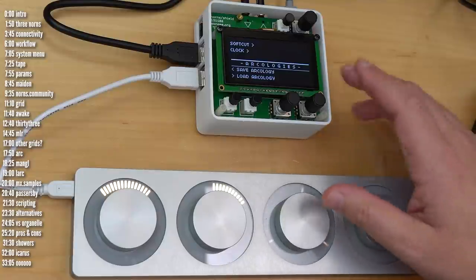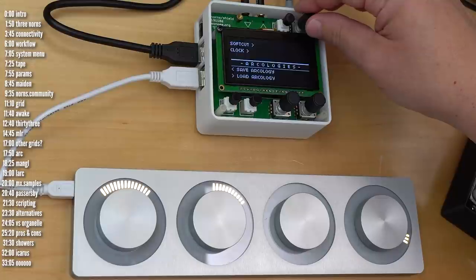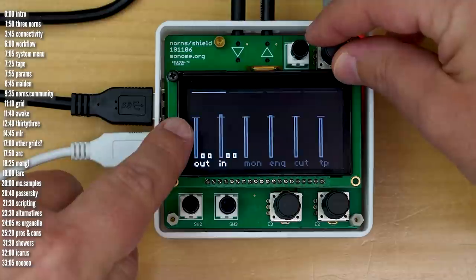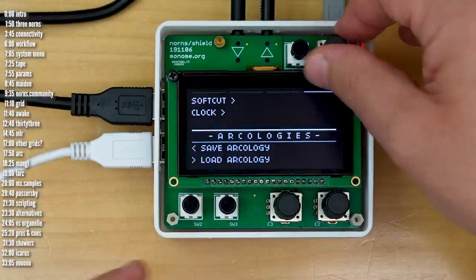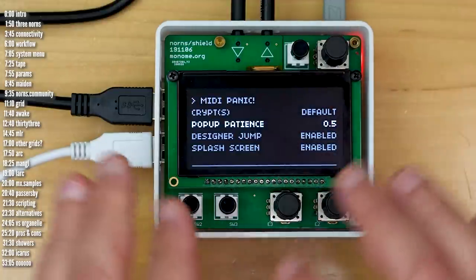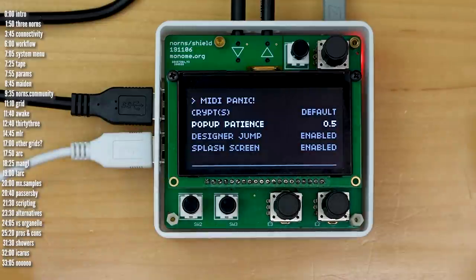One more tiny wish list item. Right now there's no way to know if you're in the app screen or in one of the general menus. You do see these tabs when you move back and forth. I think it would be nice if these tab markers stayed consistent as opposed to disappeared. You know, over time when you use it, you obviously get used to it, but as you're diving into a menu, it's not always clear if you're in the app or in the overall menu system.